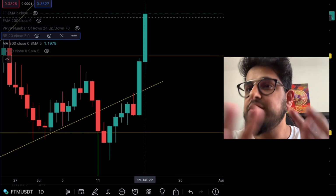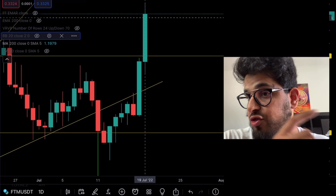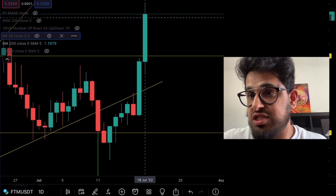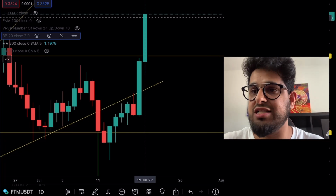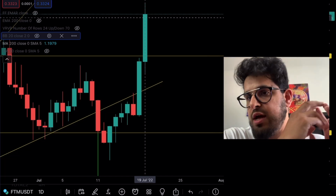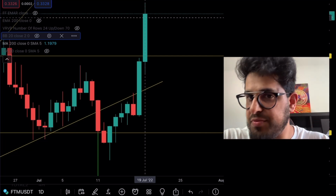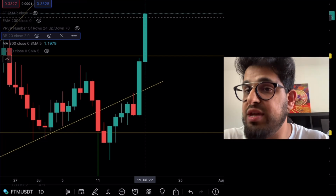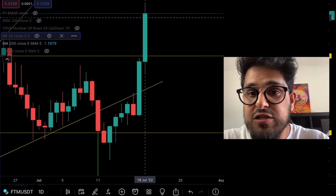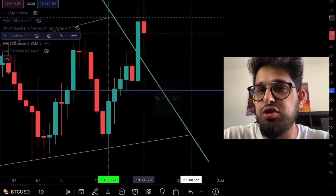So long term, just to summarize, because I know it can get really, really confusing for a lot of people, we've still not got that clean breakout yet, okay? So I cannot say we're going to rule out lower price targets. They're still in play. If we can break out from that bearish flag, which I was showing you, head past 22,700, up past 23,000, then we're looking much better on Bitcoin. And then we can say, okay, now we're out of this bear flag, right? I just want to illustrate this to make sure I'm being perfectly clear with you guys.